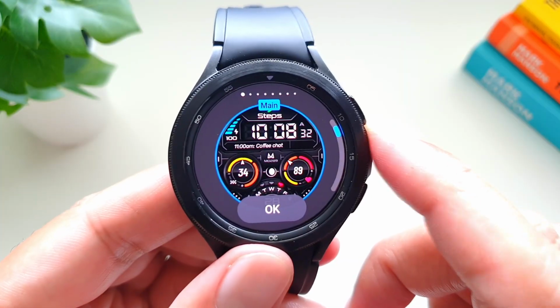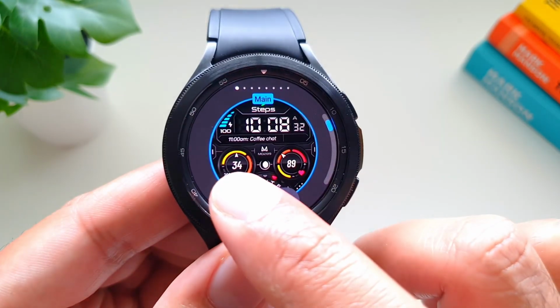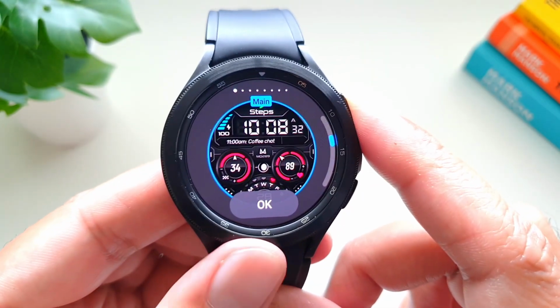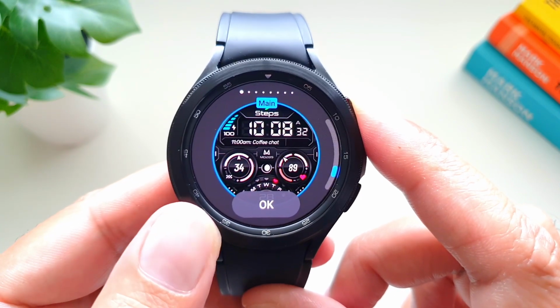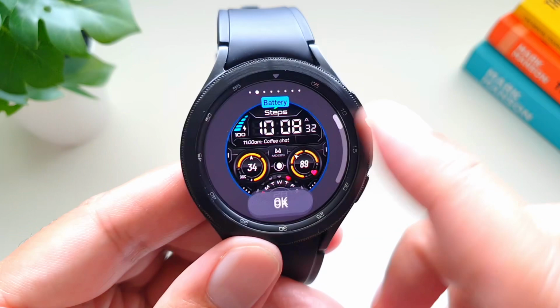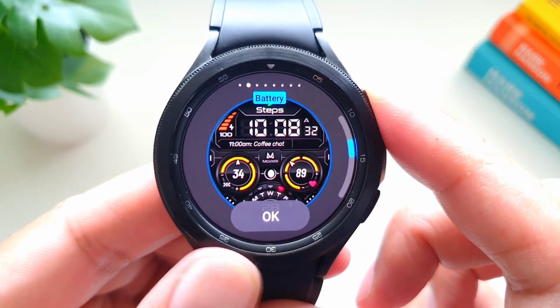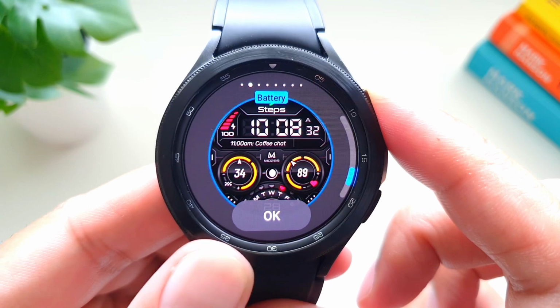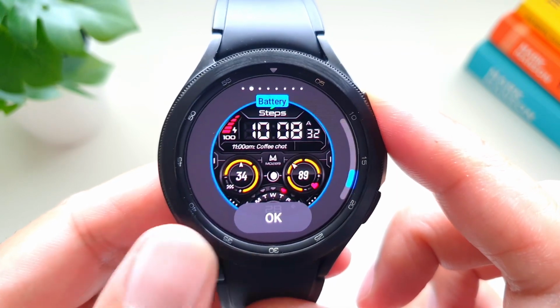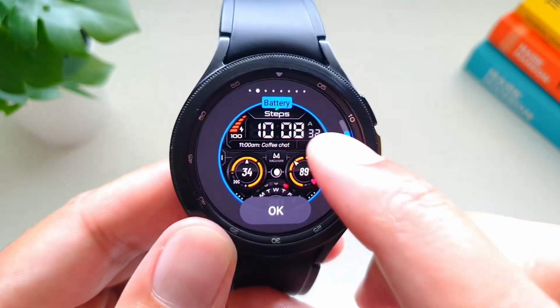So in main you can actually change the accent colors down below here for the heart rate, and I think this one is for distance. So you get quite a few options, so I'll select this one. Then we have battery, so here the color for the battery. So we've got very neon style colors for the battery here. So I'll go with this orange.